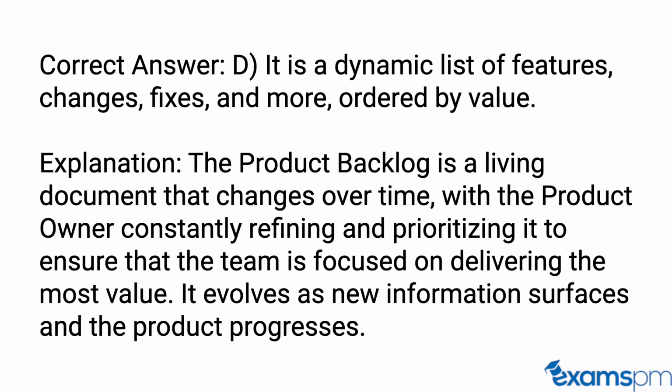Correct answer: D. It is a dynamic list of features, changes, fixes, and more, ordered by value. Explanation: The product backlog is a living document that changes over time, with the product owner constantly refining and prioritizing it to ensure that the team is focused on delivering the most value. It evolves as new information surfaces and the product progresses.